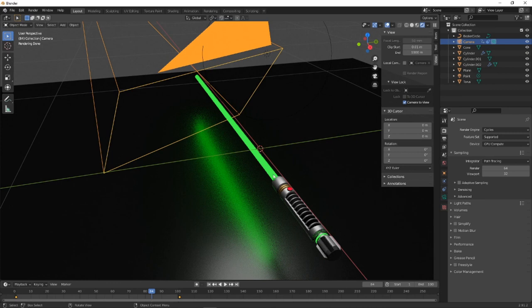Certainly on the textures, I just kind of threw textures on here. If you look at some of our other stuff, certainly things like Demon Saber has a lot of texture in it, and I'll put a link to that in the descriptions. But essentially, that's your lightsaber. That's your basic outline, and whatever you do from that point is entirely up to you, really.